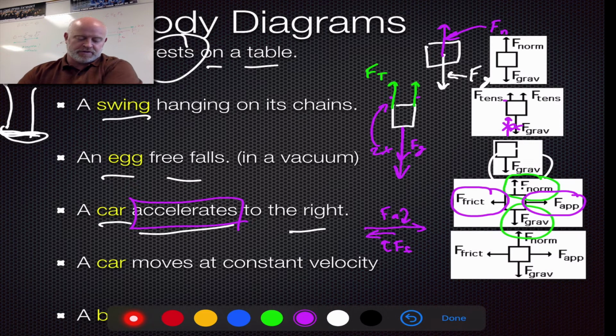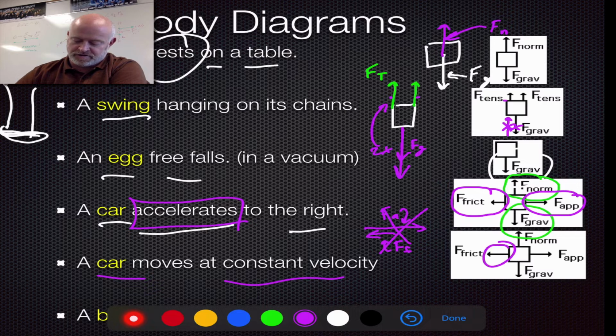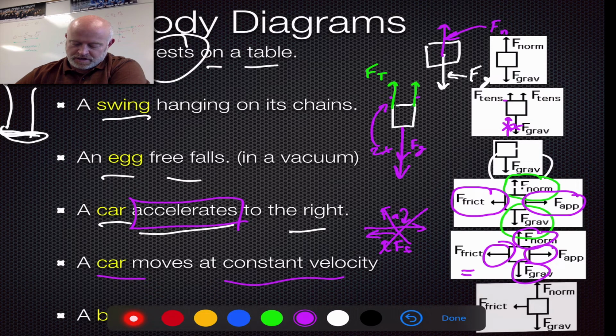And then our last one, we have a car, no, sorry, not our last one, second to last one. We have a car moving at constant velocity. So now, not like this one here, now the friction force and the applied force are equal to each other. Thus, we get in a scenario where there's no acceleration. But we still have normal force, and we still have gravitational force on this one also, okay?